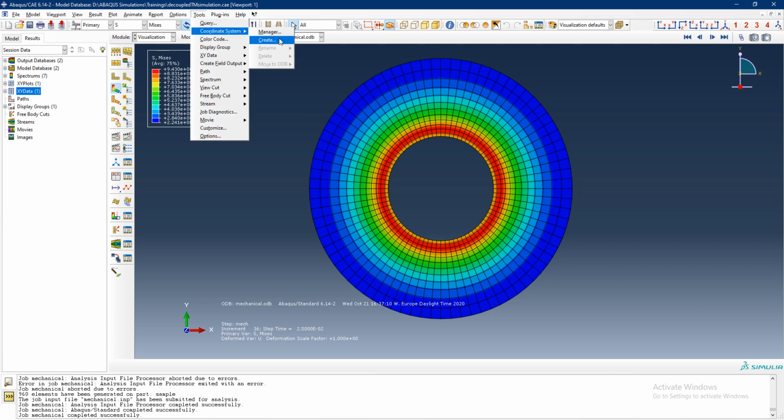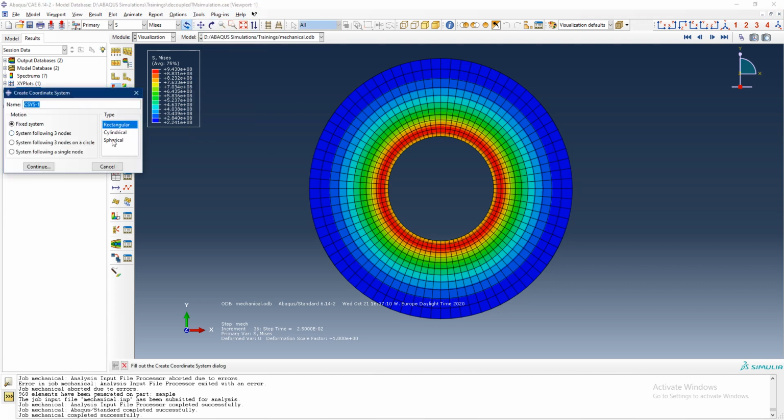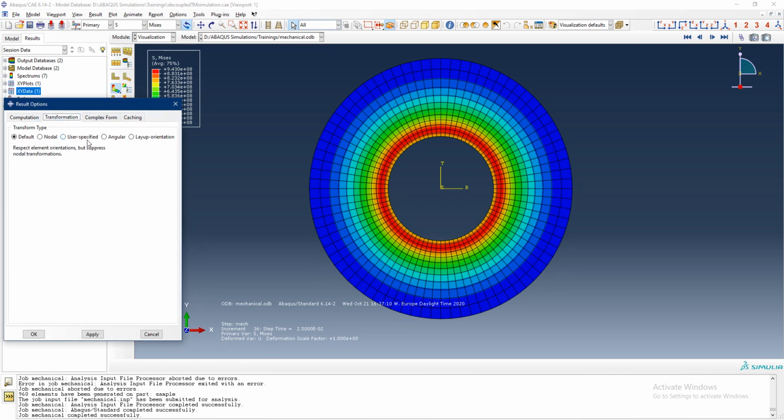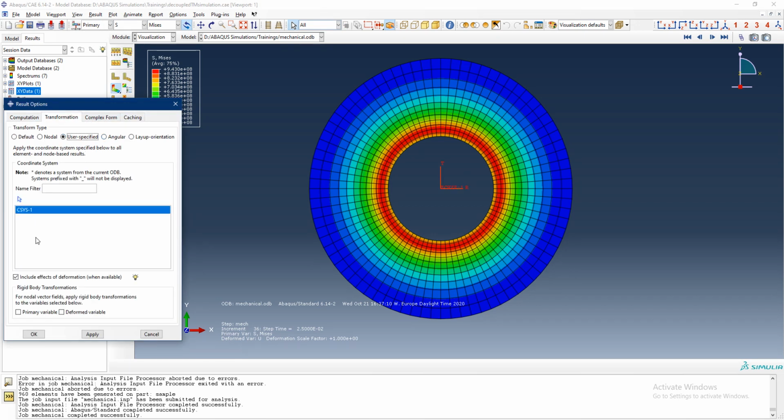Coordinate system, create cylindrical. I want to see not the meshes but the stresses in hoop and radial directions, and therefore I am defining this cylindrical coordinate system. Results, options, transformation, user defined.